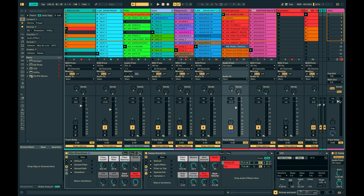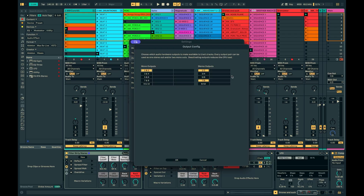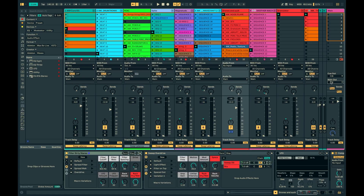You just have to make sure that your main out gets routed into the actual mixer. Go into Configure, make sure your mixer is selected, go into Output Config, and hit 7 and 8. Outputs 7 and 8 are channel 4 for most mixers, so you select your main out for 7 and 8. Then anything that goes out of Ableton goes out of channel 4 on the Allen & Heath mixer.